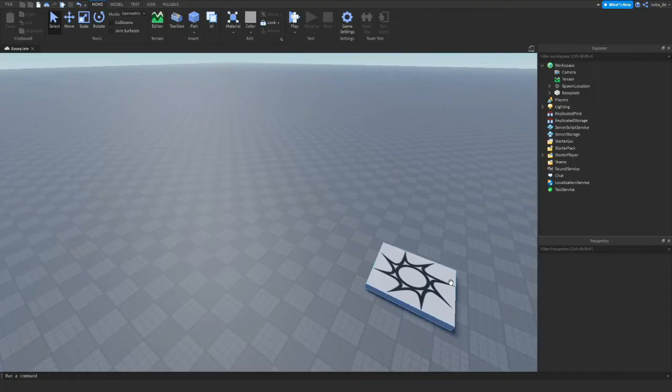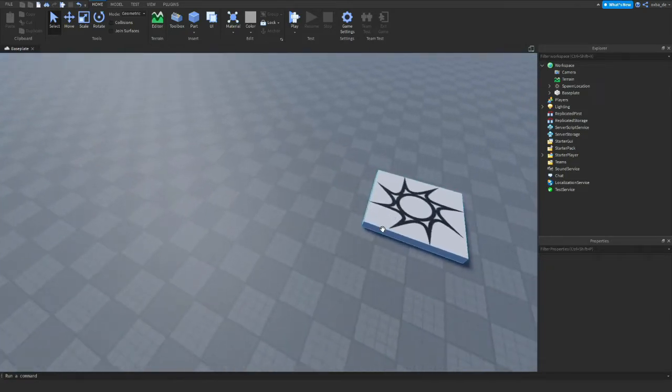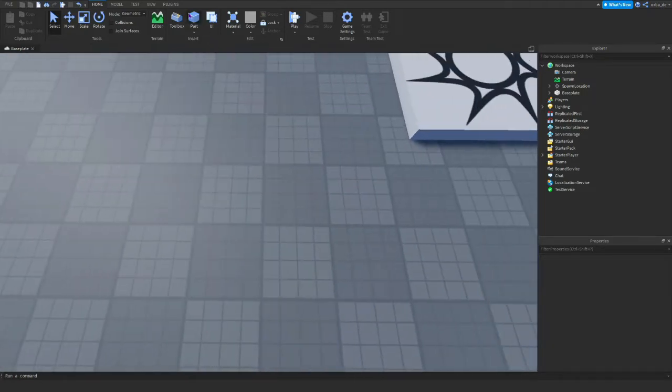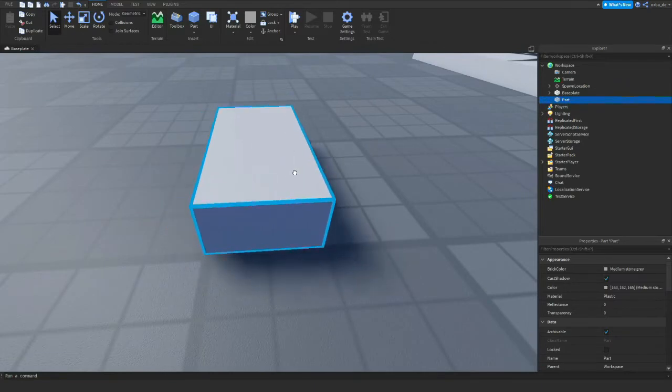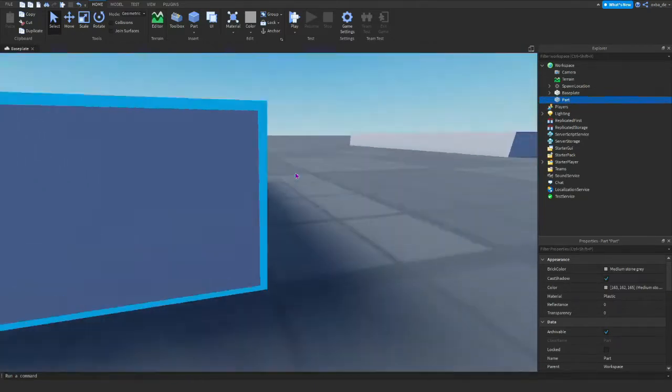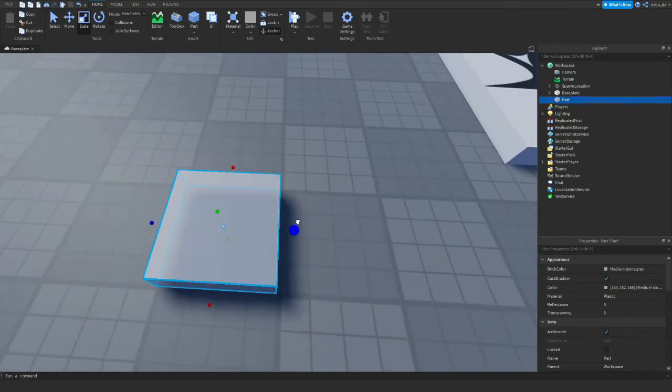So, yo guys, today I'm gonna be showing you how you can make your own obby on Roblox. This is episode 1 of the series. I'm gonna call it how to make an obby on Roblox, basically, and let's get started. In this video, we are going to make the checkpoint system, and if we have time, I'm gonna make the shop too. So basically, let's make a part in the workspace.